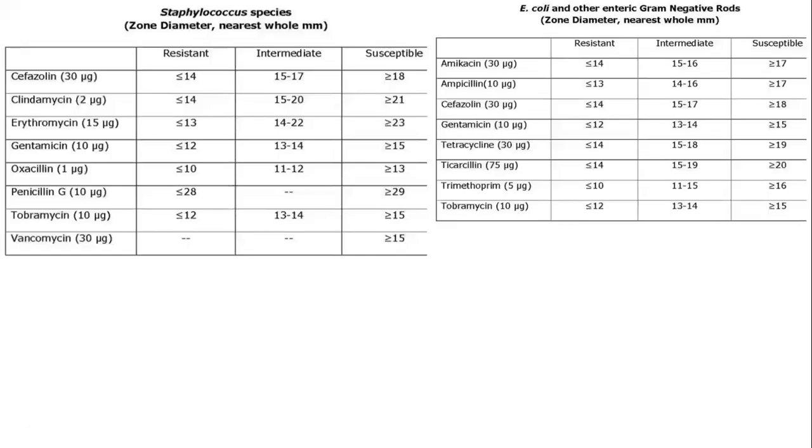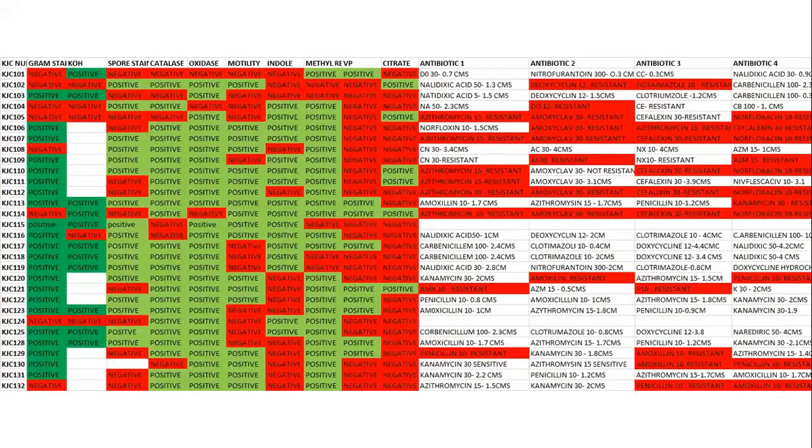Always make a table. With whatever antibiotics you are subjected to, make a table. Why? Because when you are done with all this biochemical characterization and antibiotic sensitivity, you can make a table and a heat map. Here, gram positive, whatever is positive I have given green, whatever is negative I have given red. I suggest you do the KOH assay along with Gram's reaction.